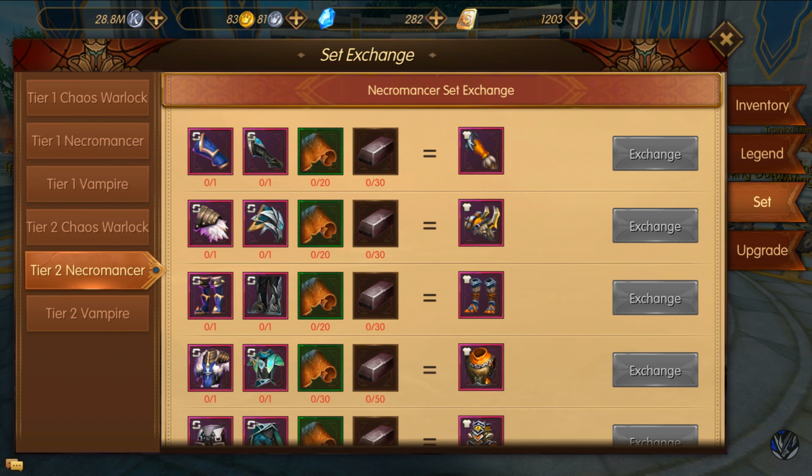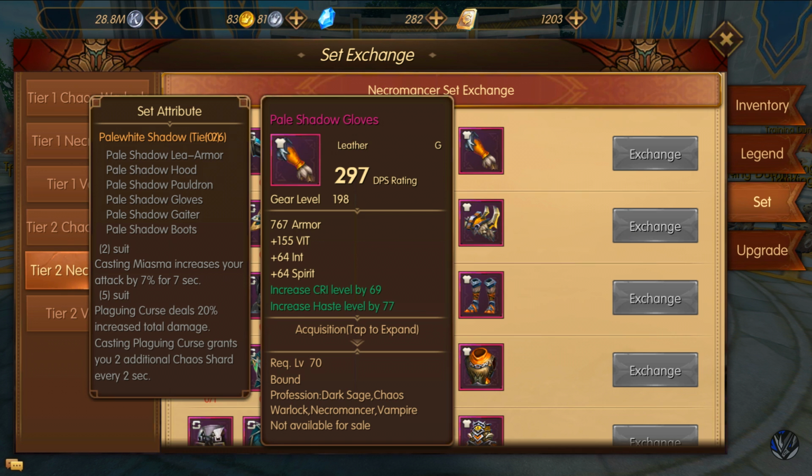The tier 2, however, is very good, and the 2 set namely is just incredible. So for the tier 2 set, the 2 set, casting Miasma, which is that really bad ability, increases your attack by 7% for 7 seconds. That changes everything. The 5 set, Plaguing Curse, deals 20% increased total damage, and it grants you chaos shards. That's also very good, but I want to point this out.